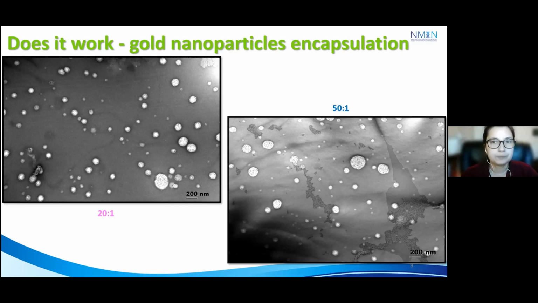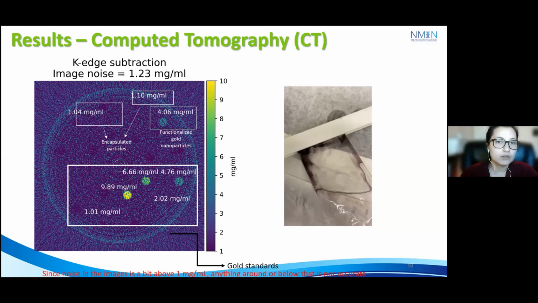the particles. And lastly, does it work with computed tomography? As far as the experiment goes, these are the functionalized gold nanoparticles. They have a concentration of approximately 3 to 4 milligrams per mL, so they actually show contrast. But unfortunately, since they are hydrophobic, they are in organic solvent. So the main thing to do is, after encapsulation, to have enough concentration so you can get contrast.